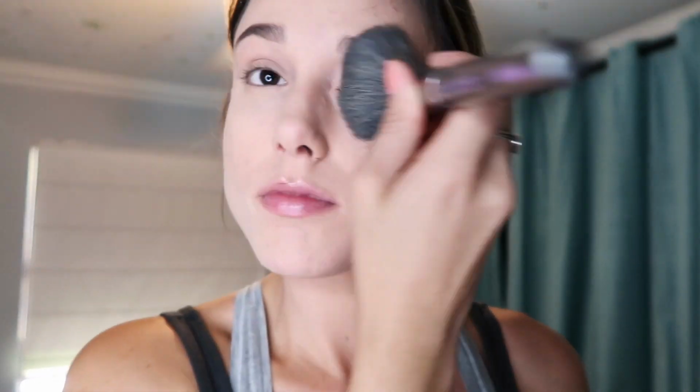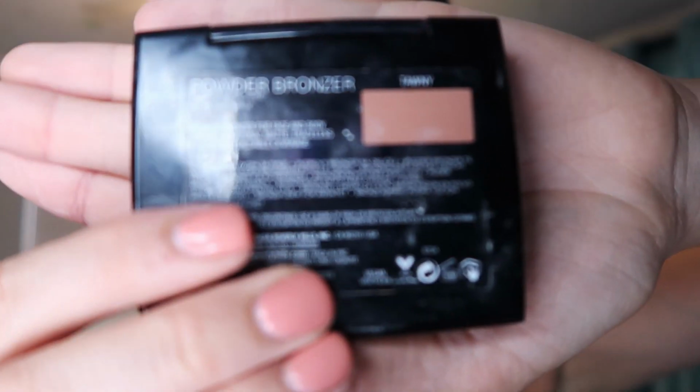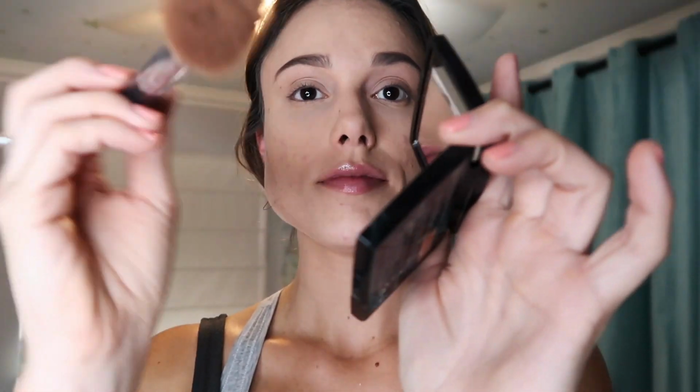So we're going to take off the Laura Mercier setting powder with a big fluffy brush. The brush is not any particular brand. Now we're going to go in with the Anastasia powdered bronzer. This is the color Tawny. It is not my absolute favorite because it has kind of like reddish undertones. But I will say that the more I use it, the more I am really loving it.